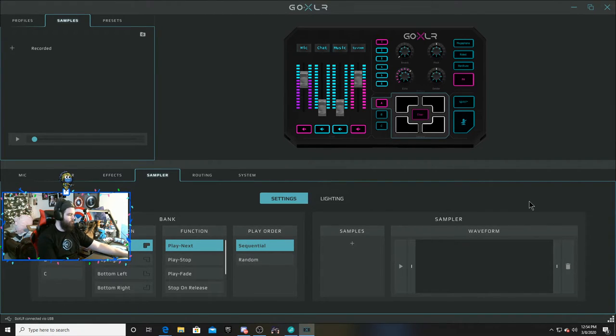And once it's recorded, you can see I have this waveform. I also have these two little handles that slide back and forth, and I can actually do a little bit of editing, just on the length of the sample.